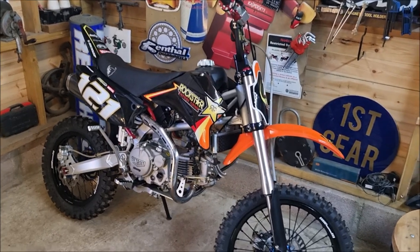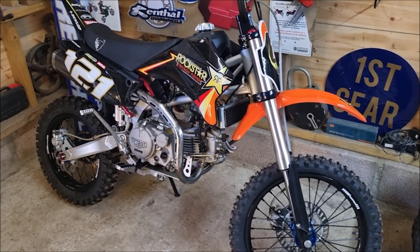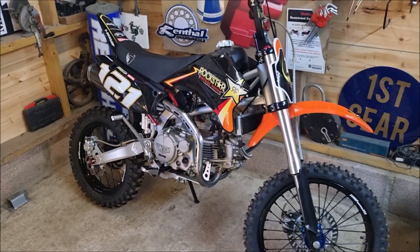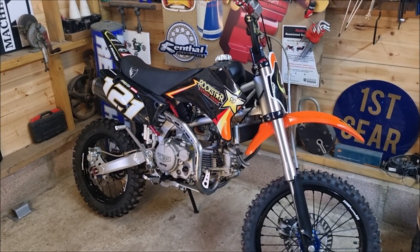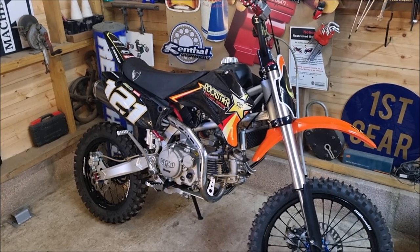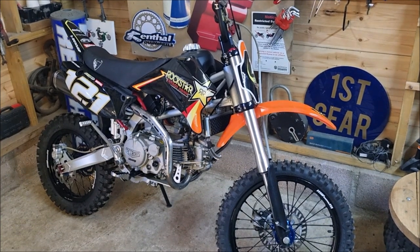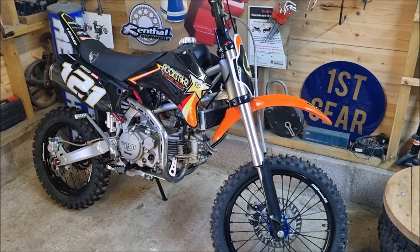It's all back together now. I just quickly put on the kickstart, foot peg and rear brake. I've got no spare nuts or bolts. I'm quite confident this should have solved the problem, but the proof's in the pudding. So we're going to give it a few kicks and see what it feels like. Then, if it's all good, I might just give it a quick start and a little squirt.